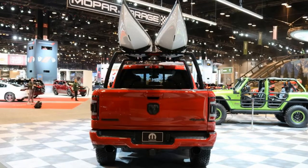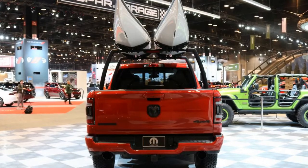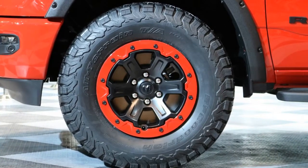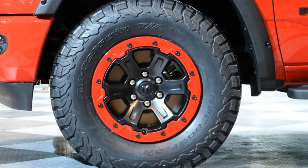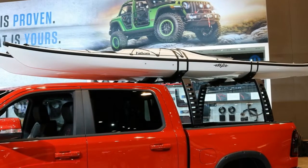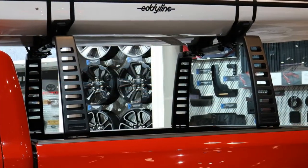The bed-mounted Ram rack is one of those items not yet available, though Mopar says it's coming in the near future. It was actually shown way back in 2016 at SEMA, so we're not entirely sure what near future means at this point, but it looks simple to install and quite effective to use. The front and rear sections of the rack mount to existing utility rails in the bed and can be adjusted forward and back as needed. Mopar says the Ram rack is capable of transporting a variety of lifestyle equipment and gear, which obviously includes kayaks. We also see contractors with ladders using this quite often.